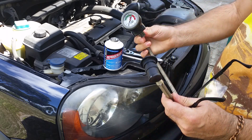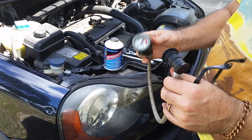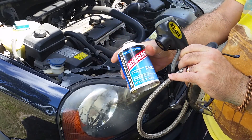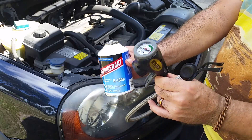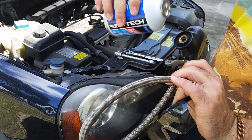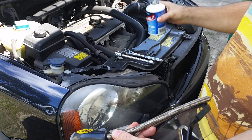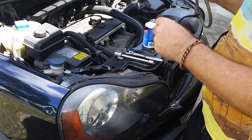You'll also need a recharging hose. If you don't have one, the good news is you can get the can and the hose together as a kit for about fifteen dollars — again, Walmart is where I saw that. They usually come with this mechanism which has a gauge, a place for the can to mount, and also the fitting that's going to connect to the refill outlet on the vehicle.